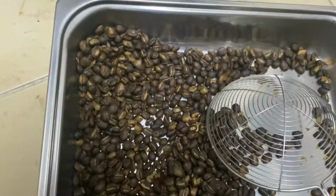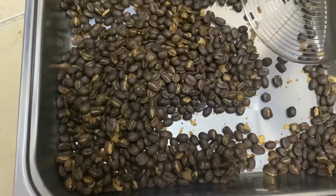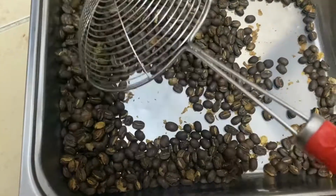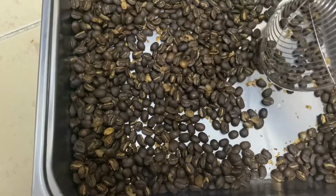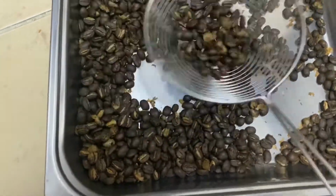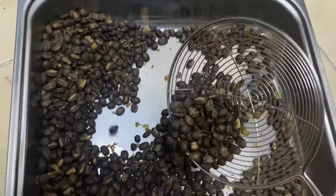Okay, usually after this, when the coffee beans have cooled down, I will bag them and let them degas for a couple of days, and only then will I brew the beans.